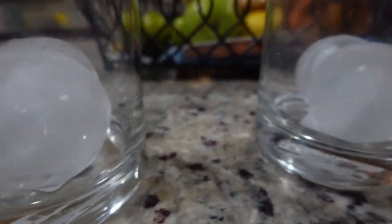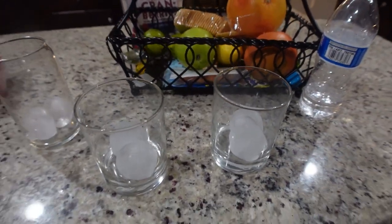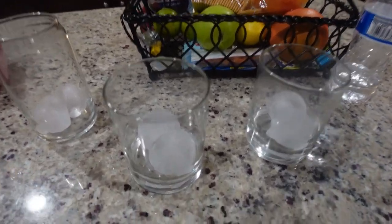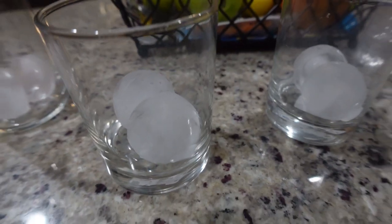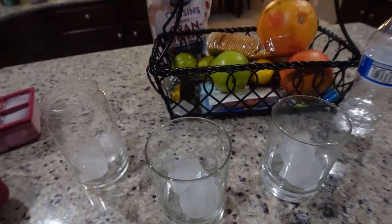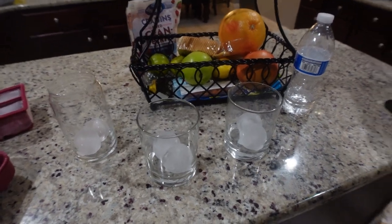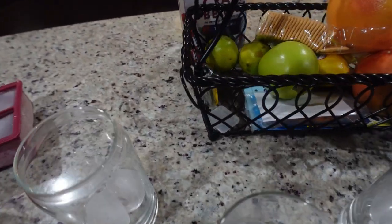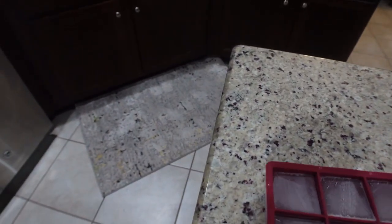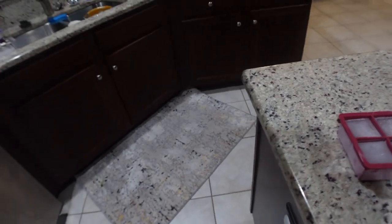All right, this is the ice tray and this is the ice. So it came out pretty good. I'm gonna make some mixed drinks for me and the hubby, and then Shayla just drank her some juice. But yeah, you see, it actually came out good. I'm waiting till she gets through fixing this juice for her brother and then I'm gonna make the drinks. This turned out really, really neat. This is the other one I have not used yet. Then we're gonna just put it back up for right now.